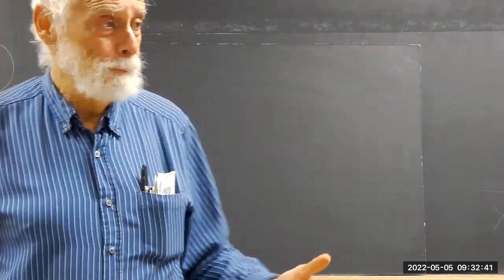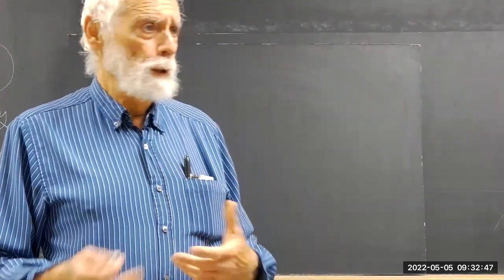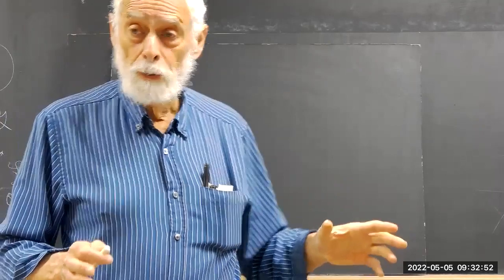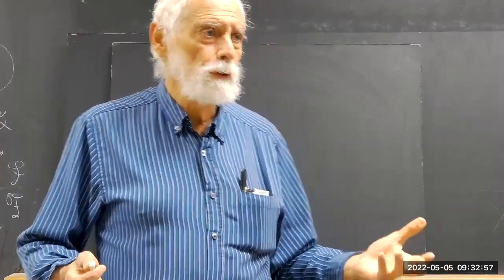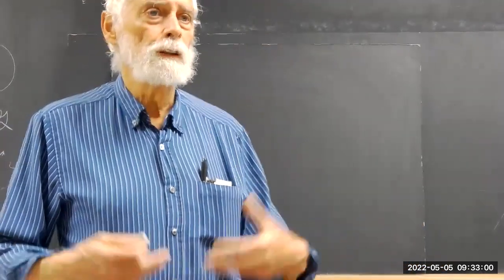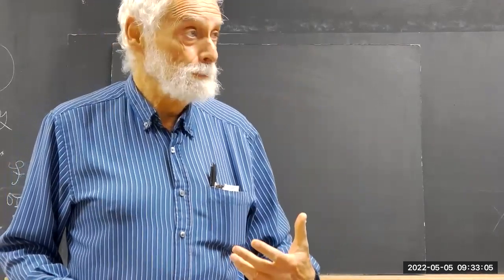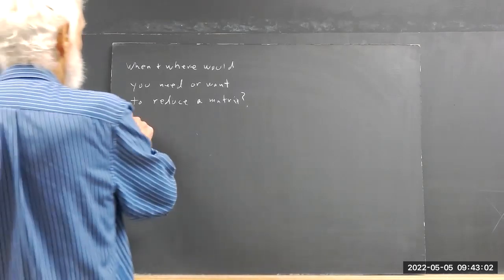And I'm going to kind of go by the feel of your answers to these questions to figure out exactly where we're going to go with this review. So first question is, what are the various uses, the various contexts, the various situations in which you would need to reduce a matrix? Okay, so where and when would you reduce a matrix?